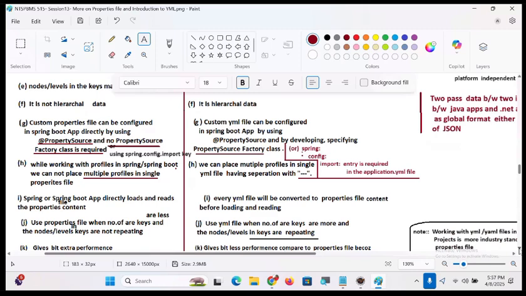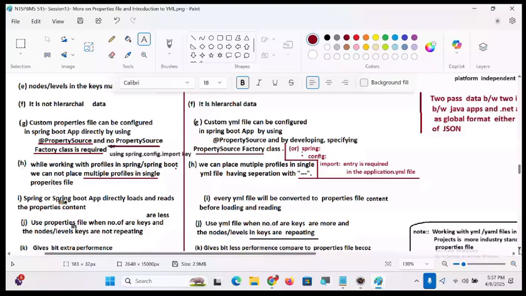A Spring Boot application directly loads and reads the properties file content directly. Every YML file will be converted into property file content before loading and reading. Before loading and reading, it will be converted into what, guys? This one.